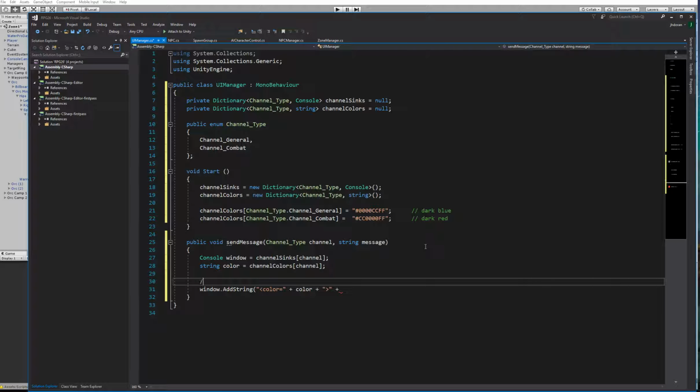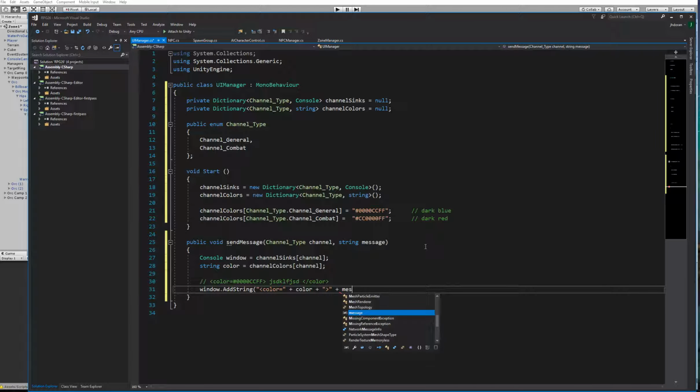So we'd get something like color equals #0000CCFF, like that, blah, and then color. That's what I want. So what I'll do here is put the message after it, and then plus the literal string, slash color.